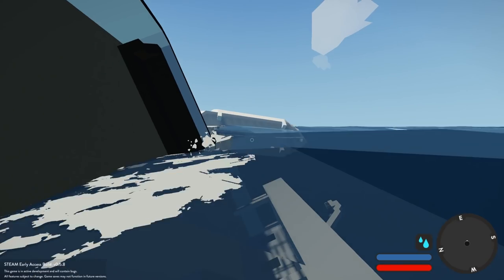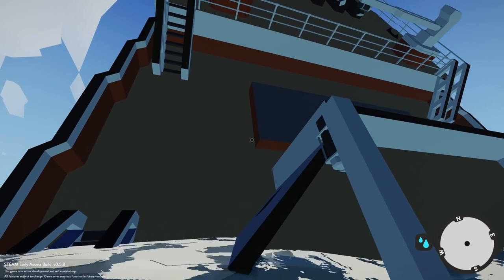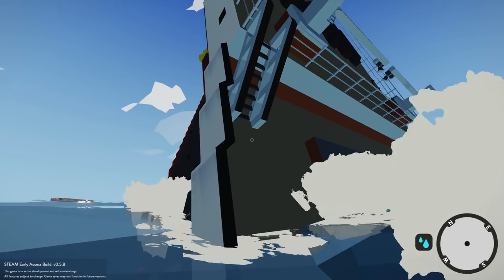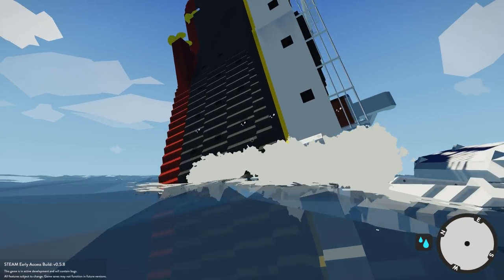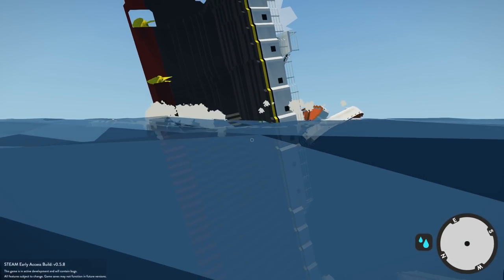Uh-oh. She's going down. All right, get away from her. Oh, boy. We might have to hit the scuttle button again. That was really unexpected. Look at that. That thing didn't wait at all. She was done. She noped out of there.